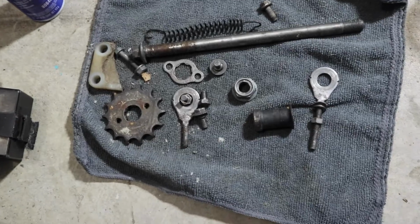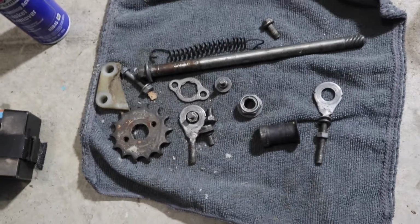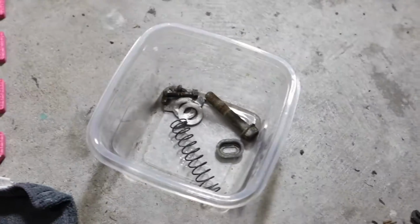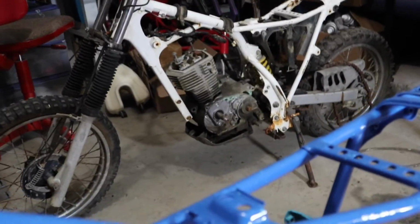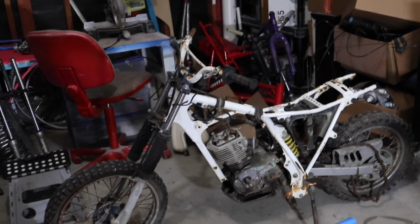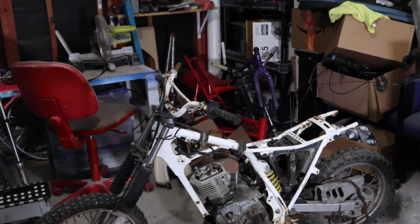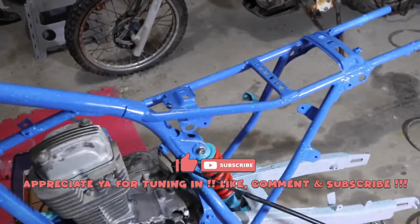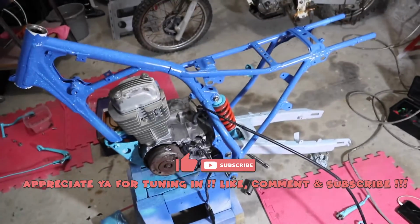Didn't take the best pictures and the best records keeping all the bolts and everything together. So we're gonna be using the XR80 parts, black. Same frame, pretty much a lot of the same bike pretty much. Just the motor really, and some cosmetic stuff.